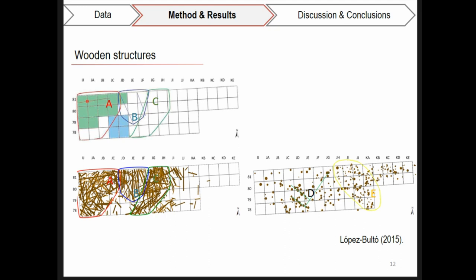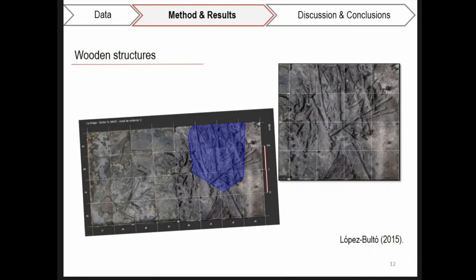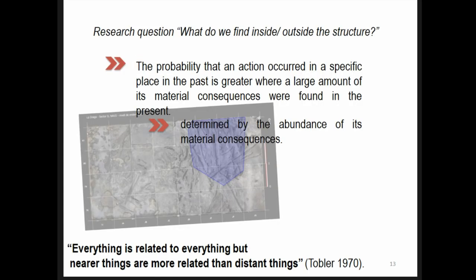In addition, data from the wooden structures was also used. However, of all shown in the plan, we just focus on Assemblage B. Assemblage B consists of three large horizontal boards that were fitting together, making a rectangle. For this assemblage, as it was found in situ while digging, we had the certainty that this was showing a single moment of use. Specifically for the case study, this structure was taken as a boundary for observing which archaeological remains were recovered within, which were recovered in the area nearby, and which were recovered distant.